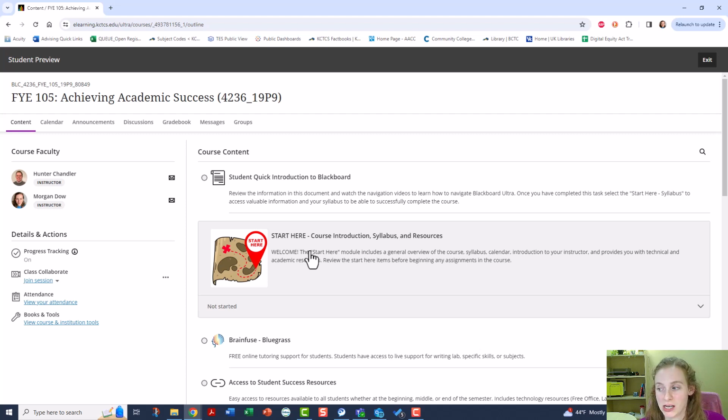this particular section. So one of the big things is going to be the common hours, and we'll talk a little bit about that. But basically participating in common hours throughout the semester enters you into a chance to win a scholarship and also some prizes. It gives you a chance to connect more with your peers and get a little bit of extra help and build some community here at BCTC.